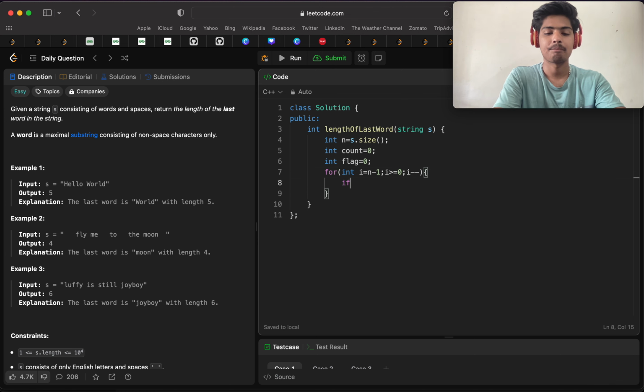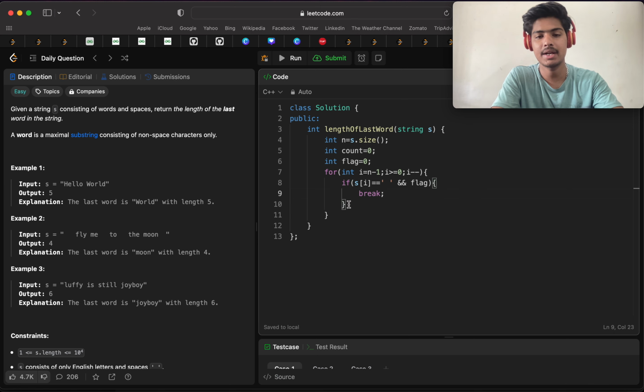Now I will check if s of i equals a space and the flag, which is initially marked false, is still false, then in this case I will simply break it.